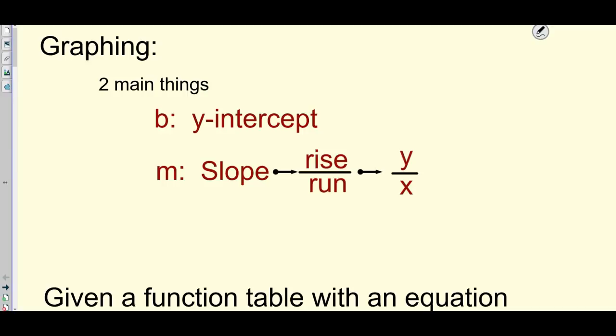So here we go. For the first part, graphing, one of the things to remember is you need two main things. You need a y-intercept, which is your b, and you need your slope. Again, it's rise over run. If you have those two things, you can graph them. Always graph your b first, then from your b, work off of your slope, rise over run, up or down first, right or left second.